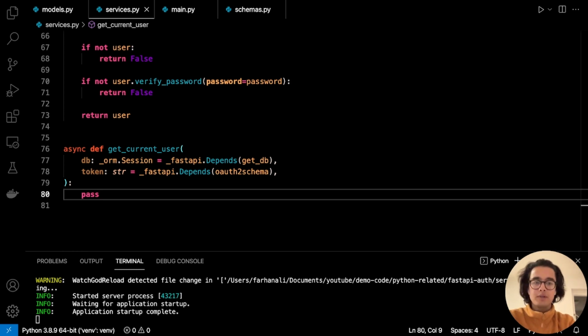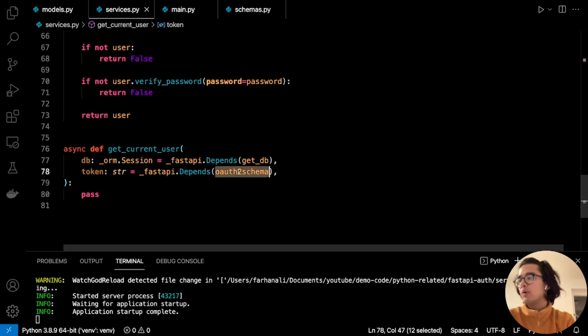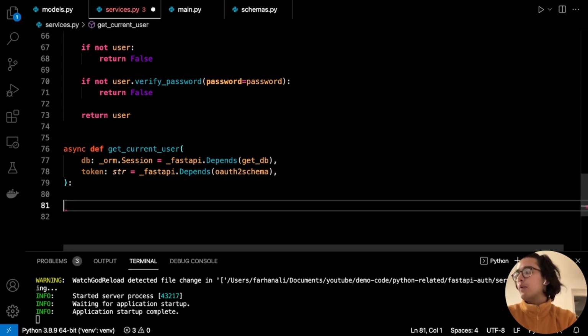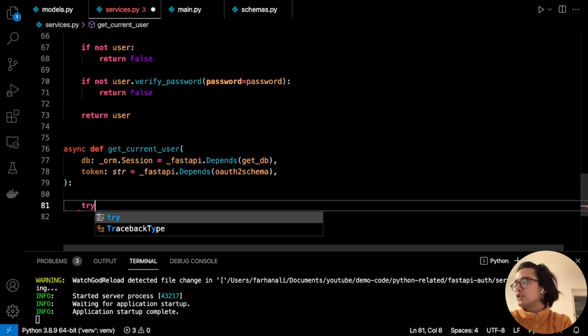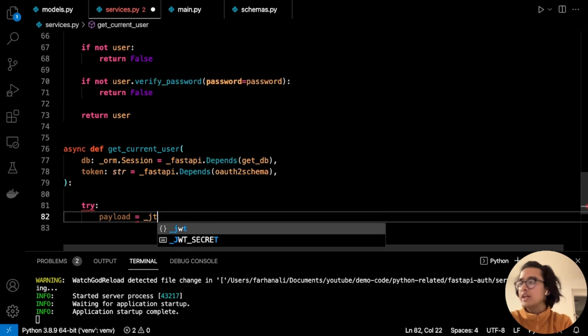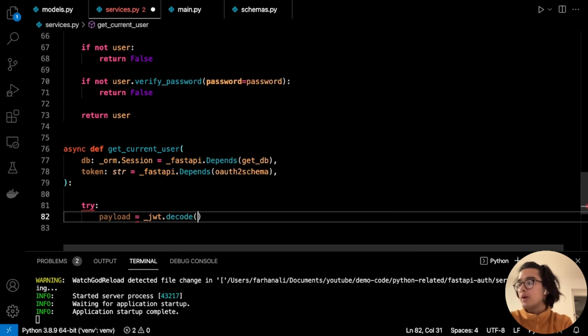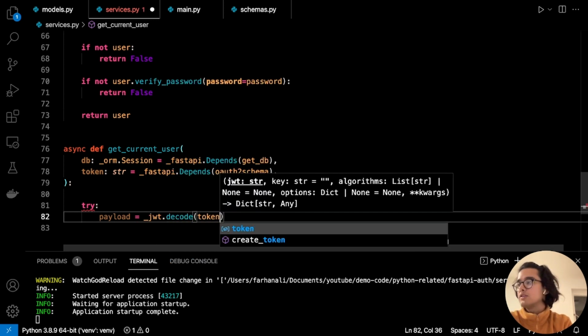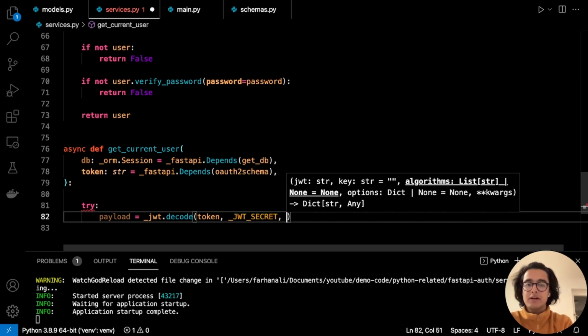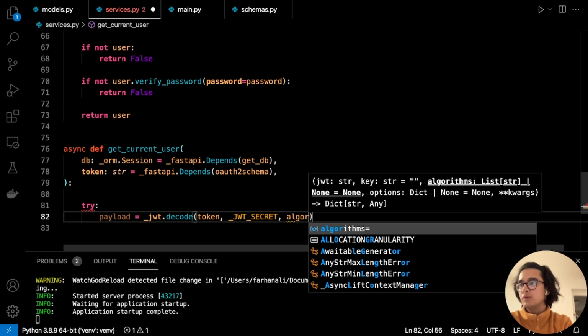But yeah, so this token depends on our current authorization, who's currently authorized. And now we're going to go ahead and check to see if the token matches with the user that's signed in. So we'll say try, and payload equals _jwt.decode rather than encode, so decode token, and then the JWT secret along with the algorithm for decoding.